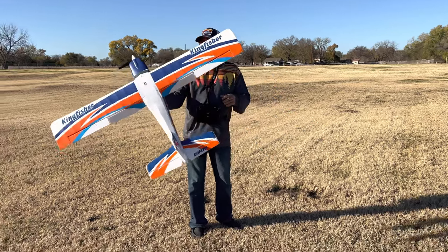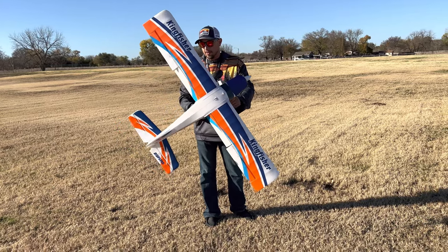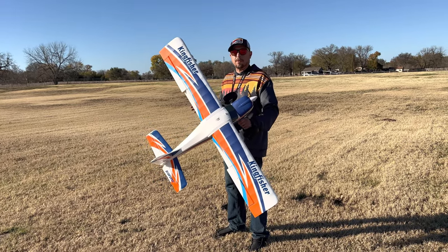Man, great looking airplane. I love the colors, the design. FMS knocked it out again with this one. This is a great looking airplane. So, this is definitely a go get one for me. I had fun with it. It's a fun flying plane, guys.